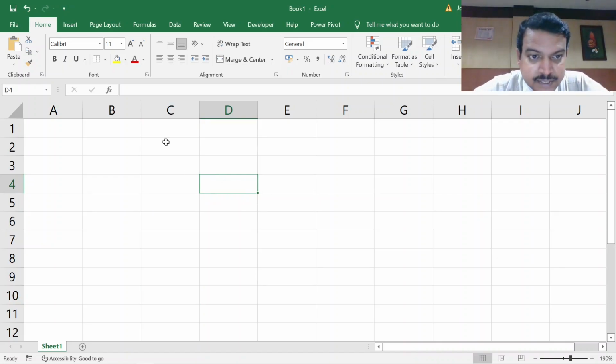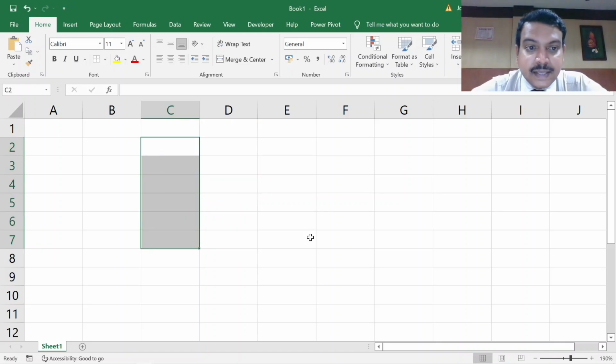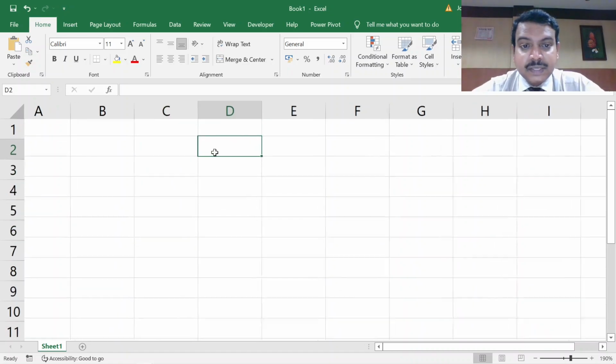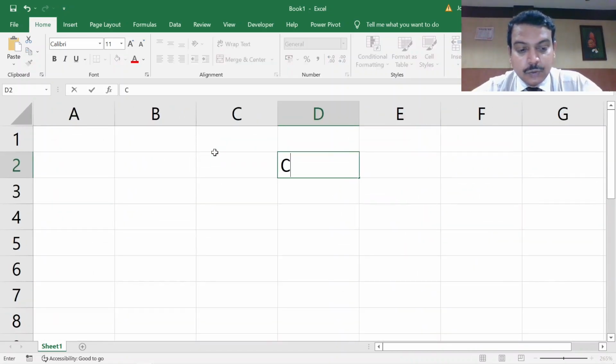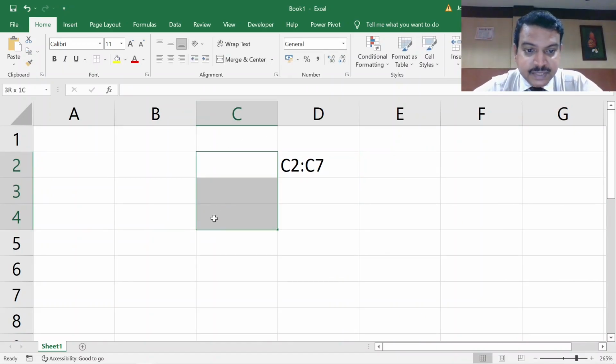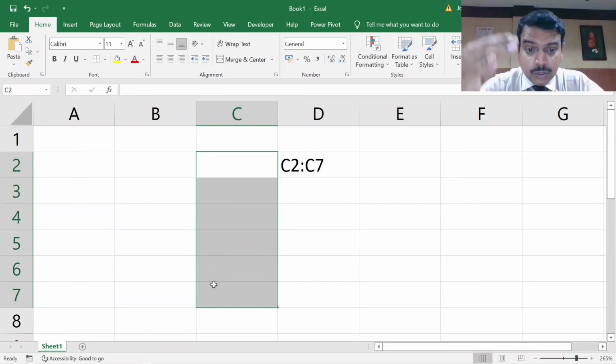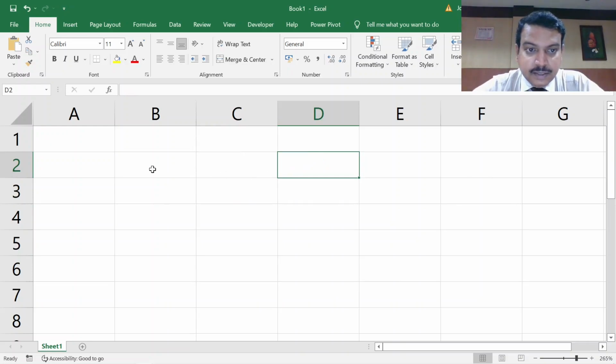And if I select a group of cells like this, we call it a cell range. And the cell range is denoted by, say for example, here I have selected 6 cells starting from the cell C2 ending with the cell C7. So this selection is represented as C2:C7. So this indicates that I am selecting all the cells starting from cell 2 through till cell 7. So this is what we call a cell range or a cell array, where we select a group of cells together.